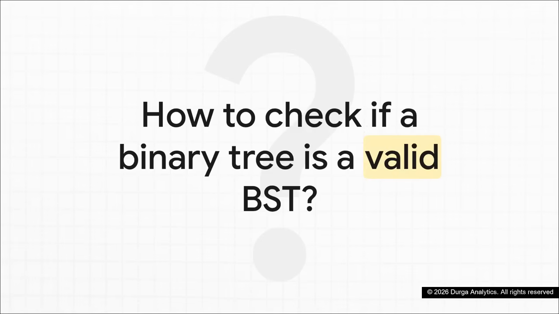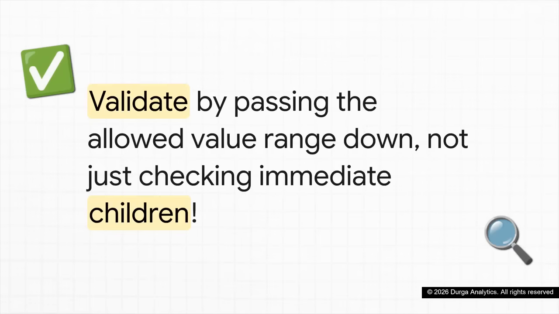How would you check if a given binary tree is a valid binary search tree? They aren't just making small talk. They're testing if you truly understand the depth of this architecture or if you just memorized a few definitions. Now, a lot of junior developers completely fall for the trap here. They'll just write a function that checks if a node's immediate left child is smaller and its immediate right child is larger. But a real engineer knows that a node deep, deep down in the right subtree might accidentally have a value smaller than the main root of the entire tree, which completely violates the structure.